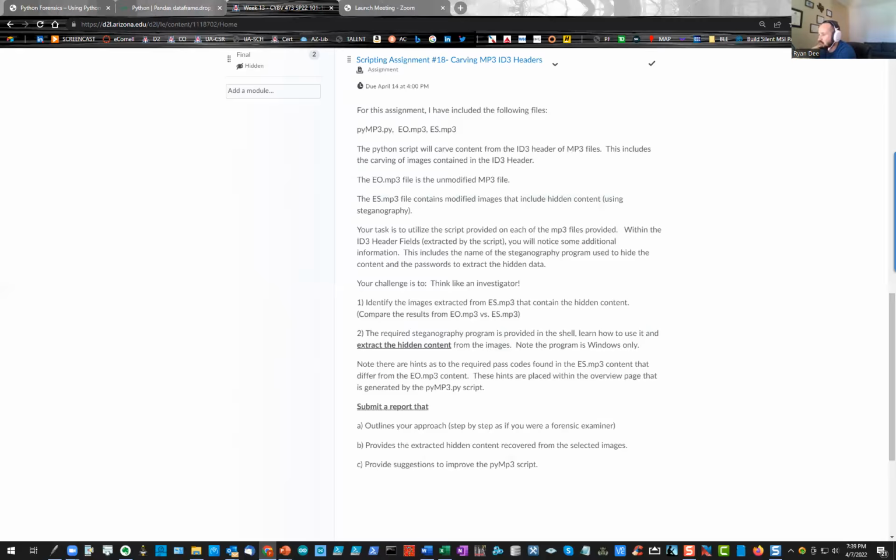When you process a file, will it create the images folder relative to the file you're processing, or relative to where the script is executing? Yeah, where the script is executing, it'll put it in the images folder for you, and it'll name it so that you'll see es.mp3.jpg or whatever in there. So you'll know the difference between the ones that came from the original and the ones that came from the steg. You'll have all the images that you can then start to examine. Perfect. Thanks. Anything else?